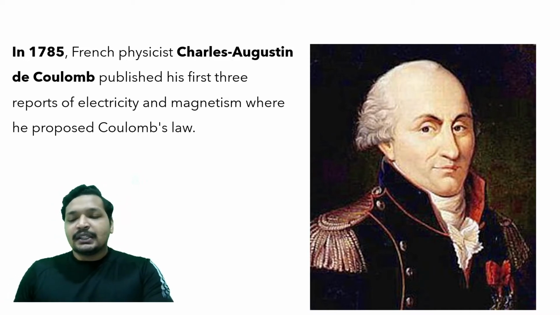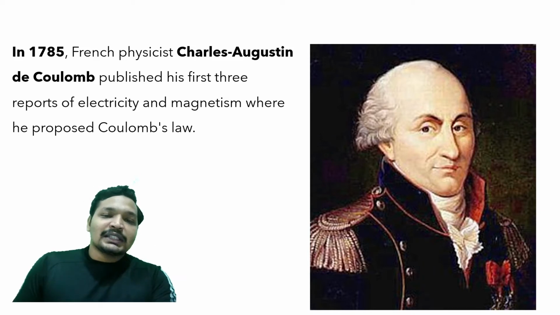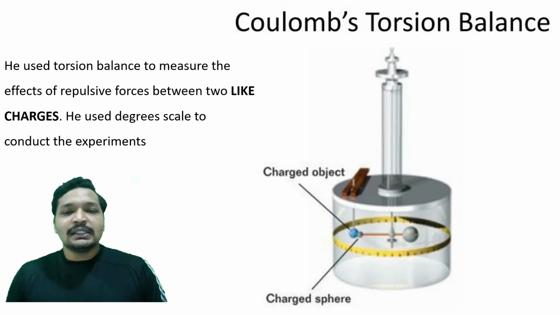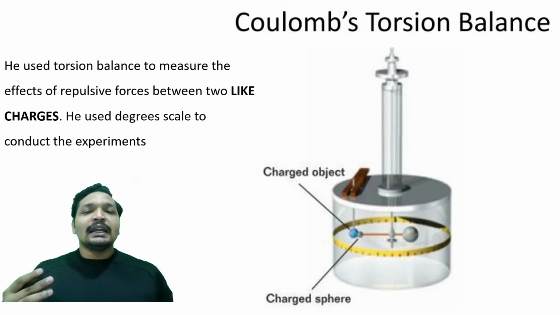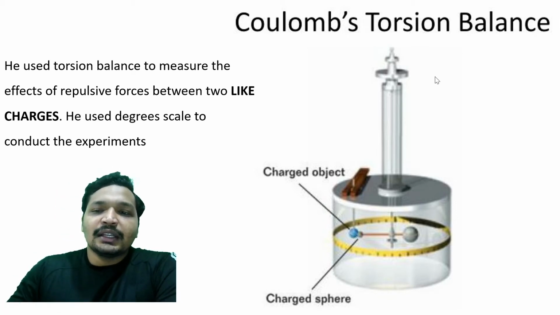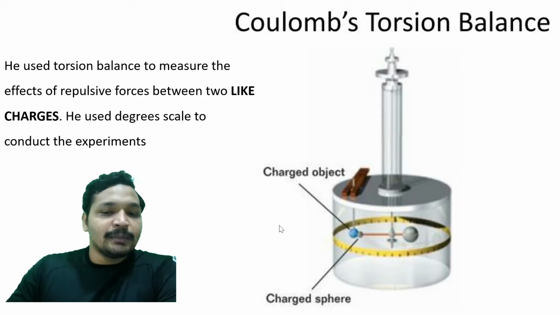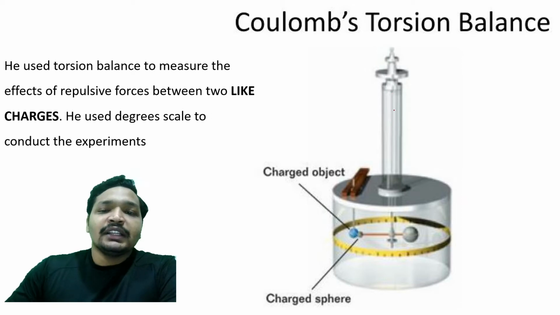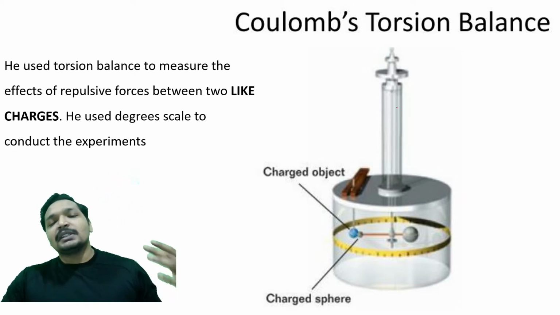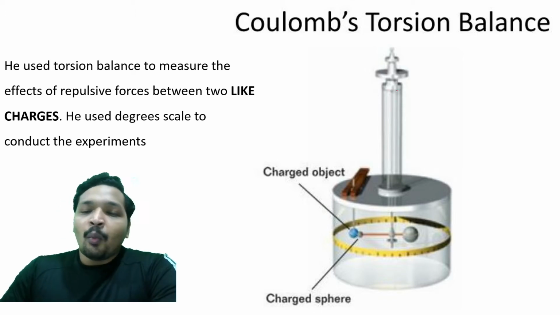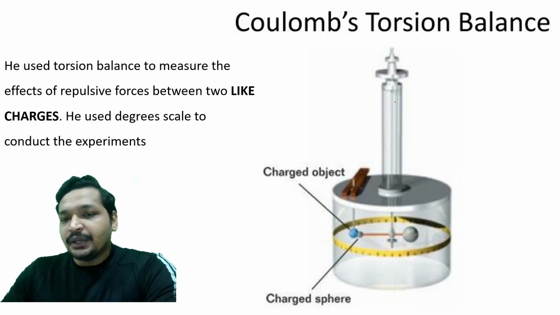It's going to be super interesting, and let's see what kind of experiment was conducted so that he was able to prove Coulomb's law. He designed Coulomb's torsion balance. Torsion balances already existed. The beauty of Coulomb's was that he designed it in such a way that he could conduct experiments around electrostatic forces, or the forces between the charges. So what does this torsion balance look like, what are the major components, and how did he do it? Let's get into it and understand it.